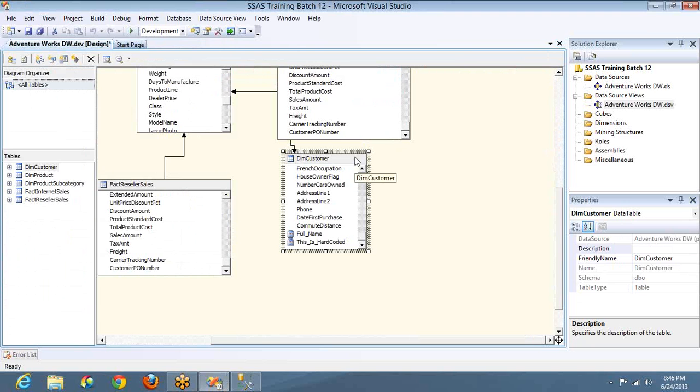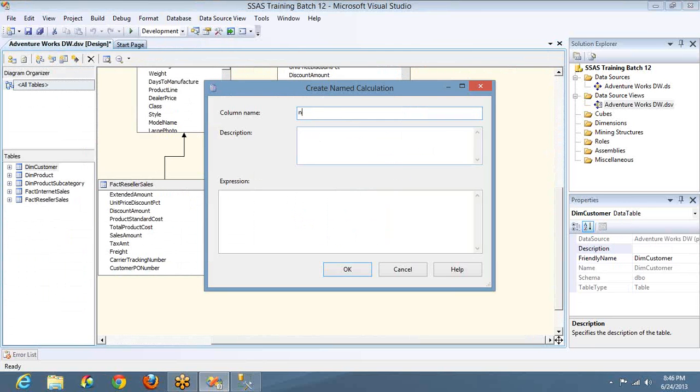An example for existing column plus hard-coded value is, let's say I have a new column. I'm giving a name, first name, plus I'm giving some hard-coded text, is first name. So this is hard-coded text and that is the column.